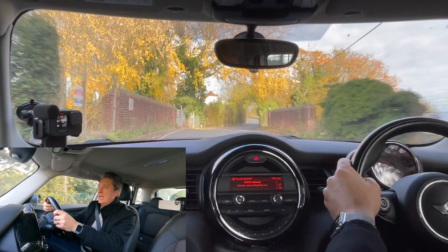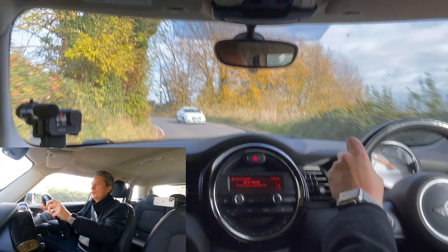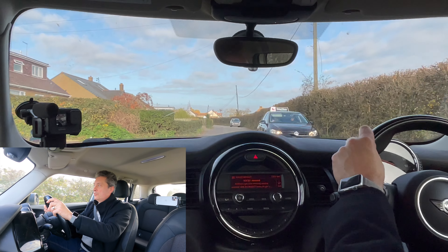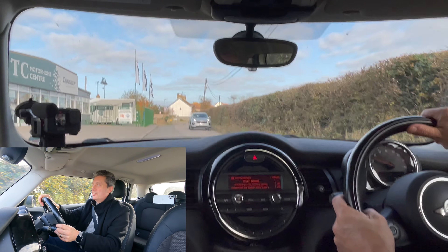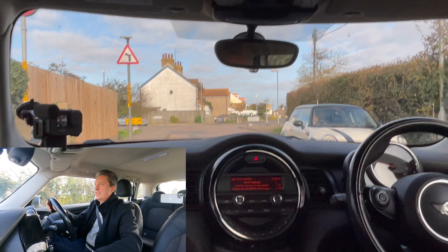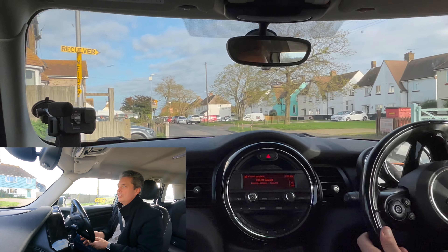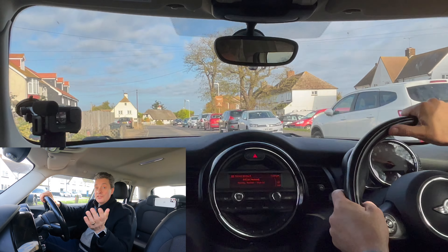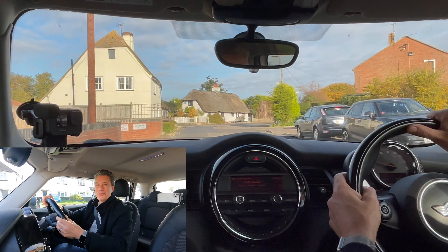I'm going to cut this video a couple of times to skip the more straightforward bits. We've got an awkward junction coming up. This little bit of road is actually national speed limit, but we're not going to get anywhere near 60 miles an hour on it. Let's imagine the examiner or the sat nav has asked us to take the road off to the right. You can see the triangular sign — I'm going to check the mirrors and signal. I've got to keep my position: if something's coming from the left I need to be able to stop and let it past before I make my turn into the road.